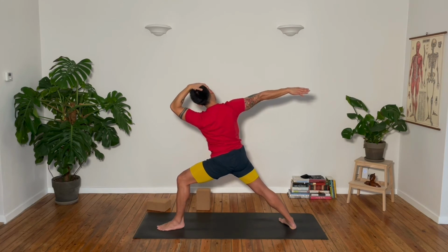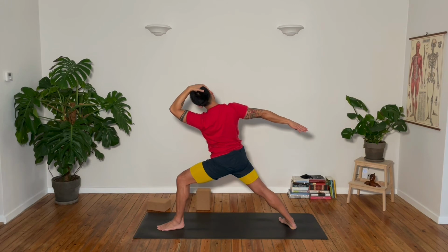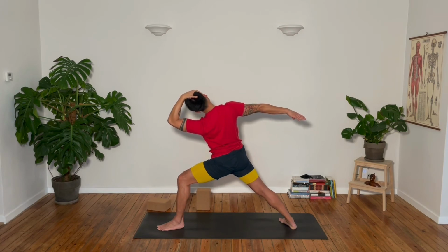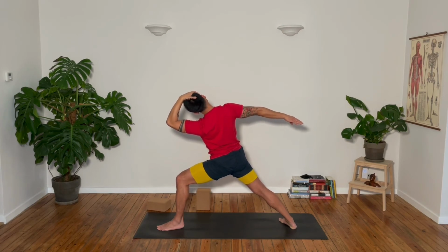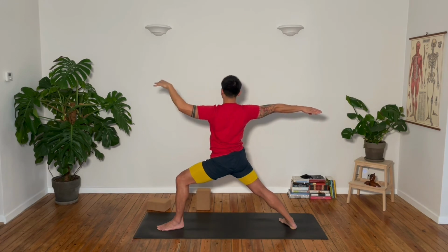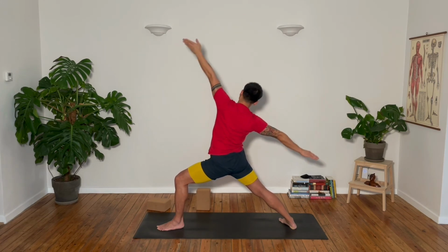In theory, you could keep your right arm at the height of the shoulder. I'm gonna take it down a little bit lower, but at the same time, I'm reaching the right fingers away, like a right shoulder cap moving away from right earlobe. And slowly bring your neck towards vertical, release the left arm forward, reverse warrior.